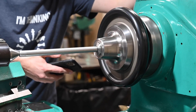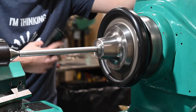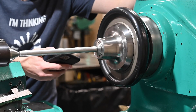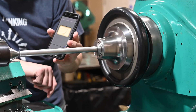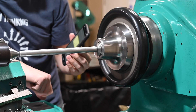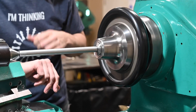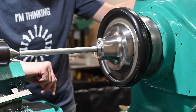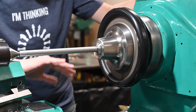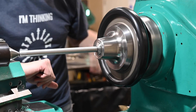Somebody has asked a couple of times — different people — how loud the lathe really is. My microphone is right here on my shirt so I'm not having to yell across the shop. Just for the point of reference, it's about 80 decibels — obviously not a real sound pressure meter, but gets you in the ballpark. That's running at 455 RPM with no cutting load. It's actually pretty quiet, maybe a tiny bit louder than my LeBlanc, which obviously had a lot less weight and gearing to sling around.